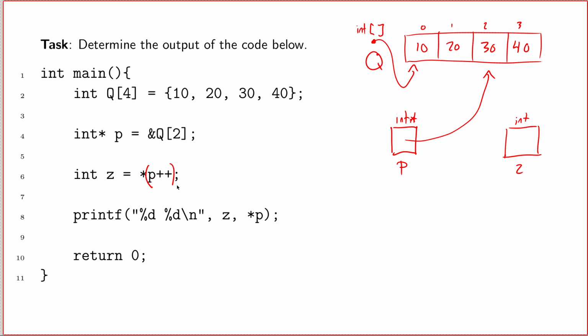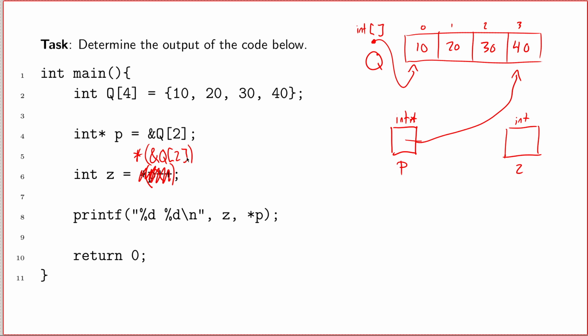Okay, so I've installed my imaginary brackets. They go like this. I do p++ first, and then working with what comes back, I dereference. So p++ is going to modify my pointer p. It says increment the value of p. Here's the old value: it was a pointer to Q sub 2. Increment the value of p, so p now points to Q sub 3, but then send back the old value. So I send back the old value, which was an arrow pointing at Q sub 2. What I'm actually executing now is star of an arrow pointing at Q sub 2.